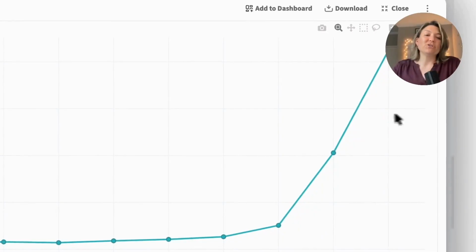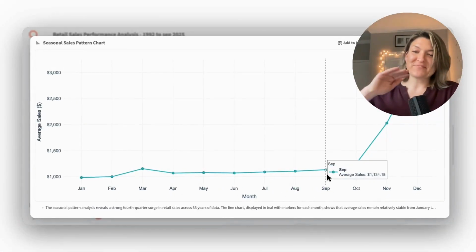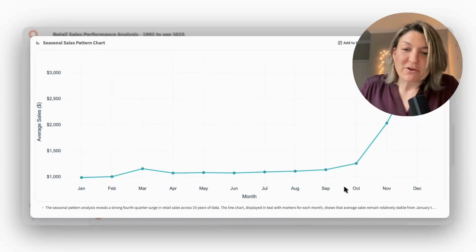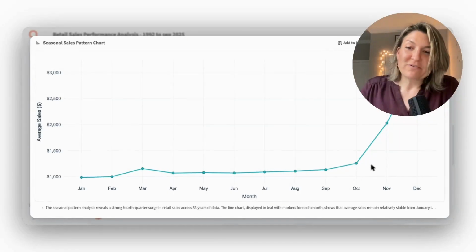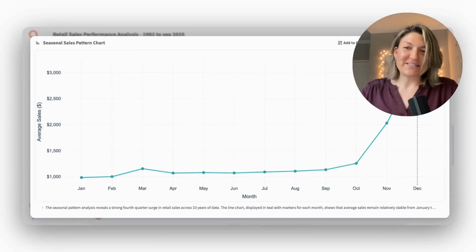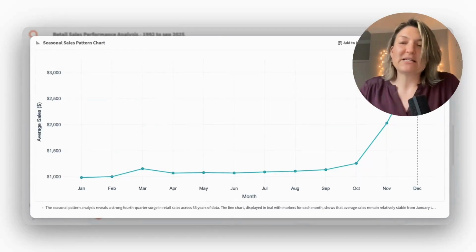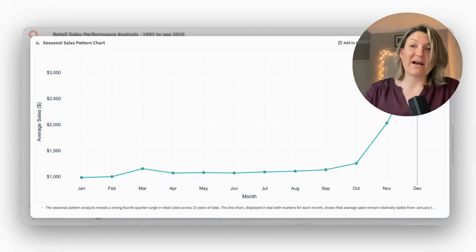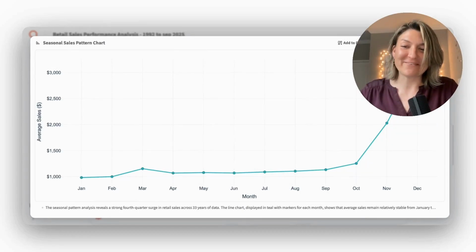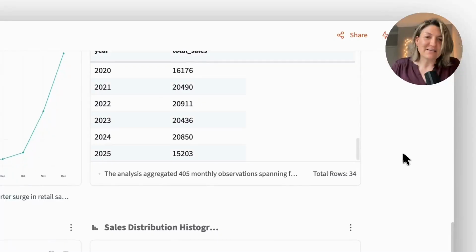And this is an interesting one because this is aggregating all of the sales over time and charting out the information month over month. And again, here we can just see September, some of y'all start shopping early. Some October, I start shopping more like November. And then, of course, in December, on average, that's when the sales spike. And like I said, I knew that this is a thing, but I guess I didn't realize how much more we buy in December versus the rest of the year. Maybe our birthdays, but I guess that does not make up for that.